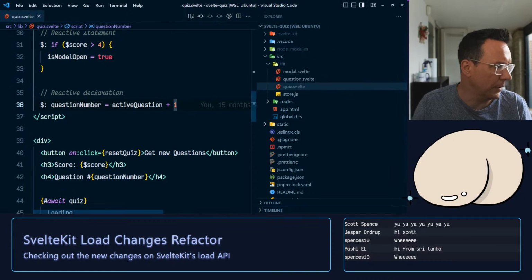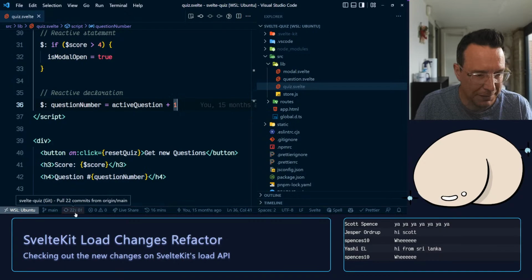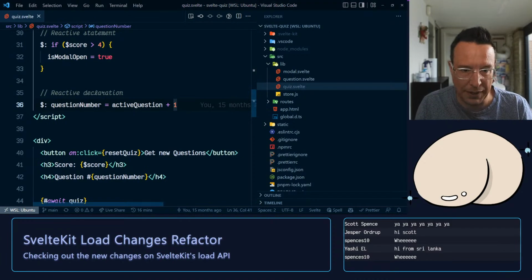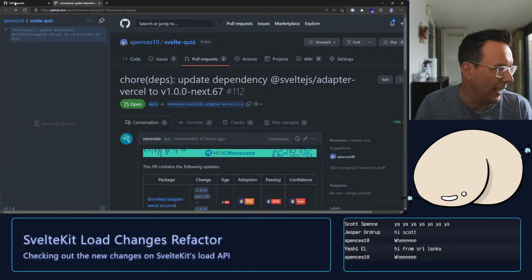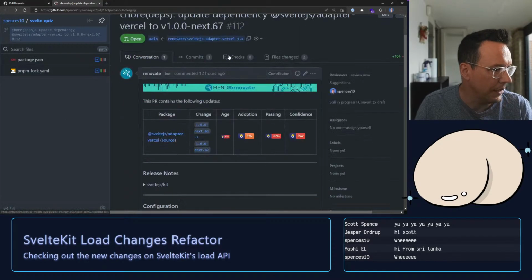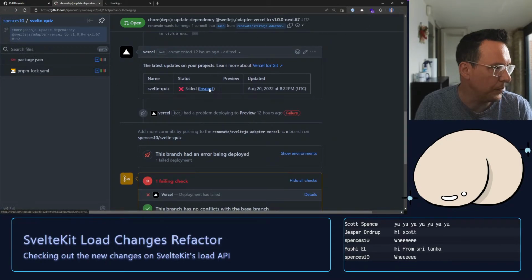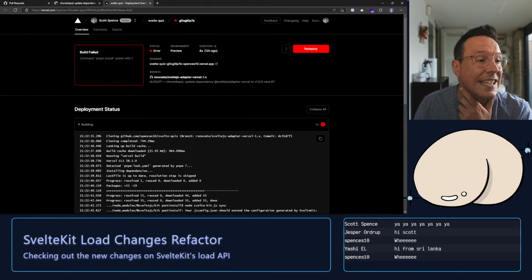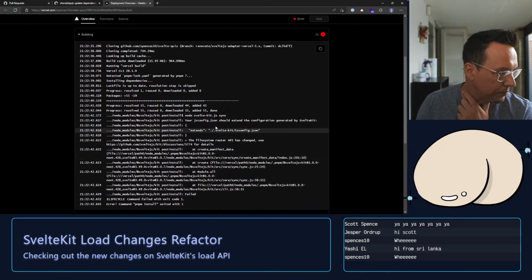So I'm going to need to, I'm not sure if you can see this, I've got 22 changes that need to be pulled. Let's do that now. And let's go back over to GitHub here and back to this PR. If I go to inspect here on Vercel, which I use for all of my CI/CD stuff, and take a look at the error here.